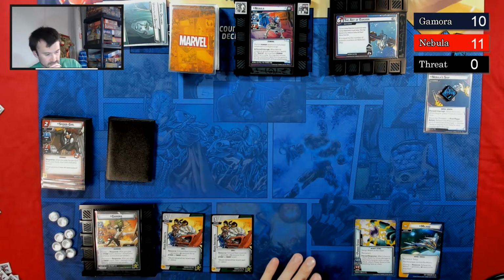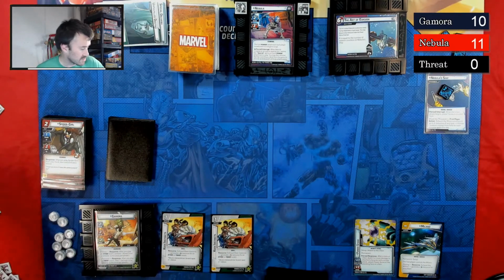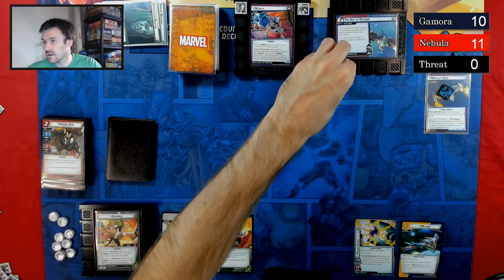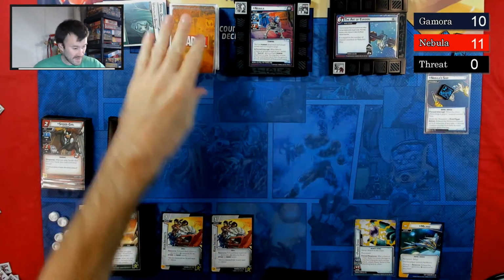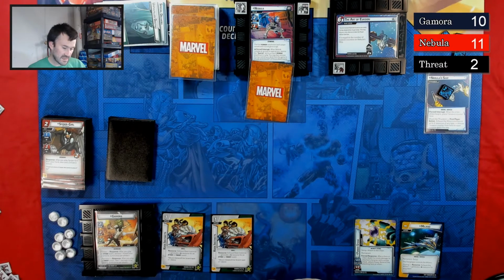Okay. We're gonna have a bit of a cleaning up round, I guess. So, all right, this goes up 2. Puts on 2 threat. Now she's gonna attack us for 3. It really comes down to if we want her to guarantee the Power Stone. I almost kind of want... I feel like I should take the attack.